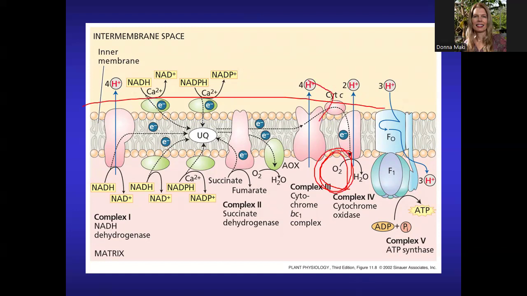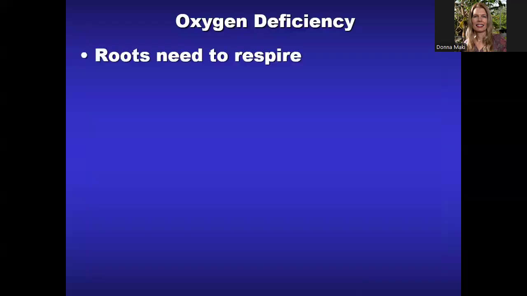And so it's sitting there as the final electron acceptor and will accept 4 electrons, one by one by one, and then form water. So this is cooking along in your body right now, but certainly plants are doing this too. And if they don't have that oxygen, then all of this falls apart. They just can't do it. And then they end up dying because they can't end up with enough ATP to survive. So if they have this issue, that's one big problem, obviously, because they can die from lack of oxygen.